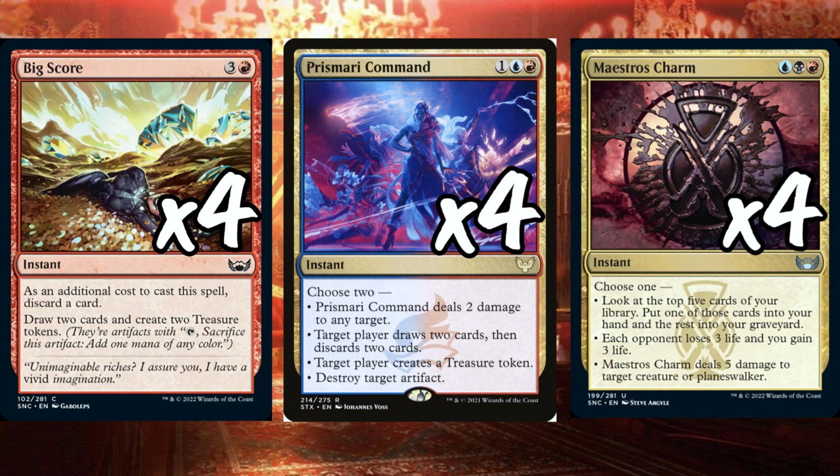But I'm also playing the Maestro's Charm in here, right? This can put 4 cards into our graveyard, which is important, but it's also a removal spell. The middle mode is fine if your opponent's at exactly 3 life or less, but for the most part, the first 2 modes are where we want to be on this card, and it's just a plus that the first mode effectively puts a bunch of cards in our yard for us.